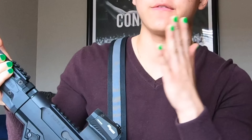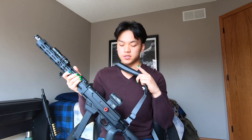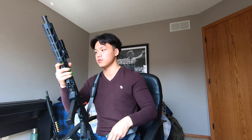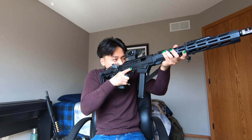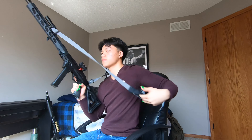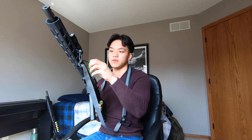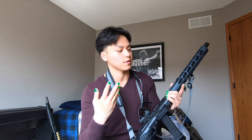Moving on, I got the two-point sling from T-Rex Arms. This is my favorite attachment — it's just so quick. I love it, it feels good. It comes quick-detach with QDs, so you just pop that in. If you need more stability, you can pull it and it's locked up, and then if you need to loosen it up, you're free to go. They also give you nylon cords so you can easily tie it up when storing the gun — super convenient.